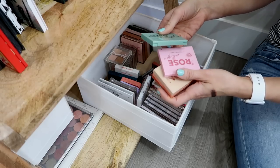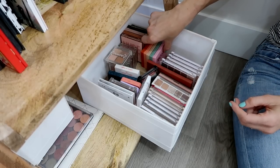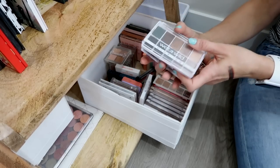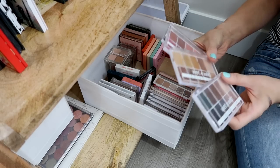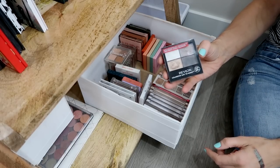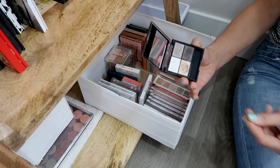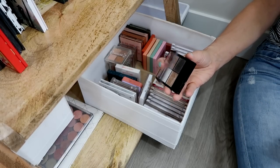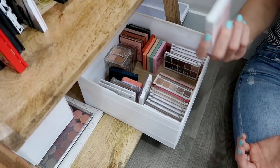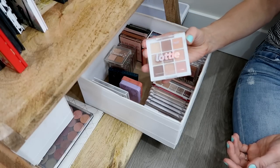I'm keeping all of my Essence palettes: Dancing Greens, Rose Will Go On, Nothing Compares to Nude, Coral Me Maybe, and Bronze This Way. These are all fantastic — perhaps the best at the drugstore. I'm going to keep the Copper Theory palette from Persona — very underrated. I've got all my Wet n Wild palettes — I don't know that I can get rid of any of those, I'm going to keep them all. I can get rid of this one from Revlon — just a very boring eyeshadow palette. The quality was okay, not amazing. Everything had shimmer but they weren't super shimmery, just moderately shimmery, which was kind of confusing. I'm going to pass it along. I think I'll keep my little Egypt palette from BH Cosmetics — it's a good travel palette. I'm going to keep this little Glitter Unleash A palette — it's a K-Beauty palette, I like it. I'm also keeping my Lottie London.